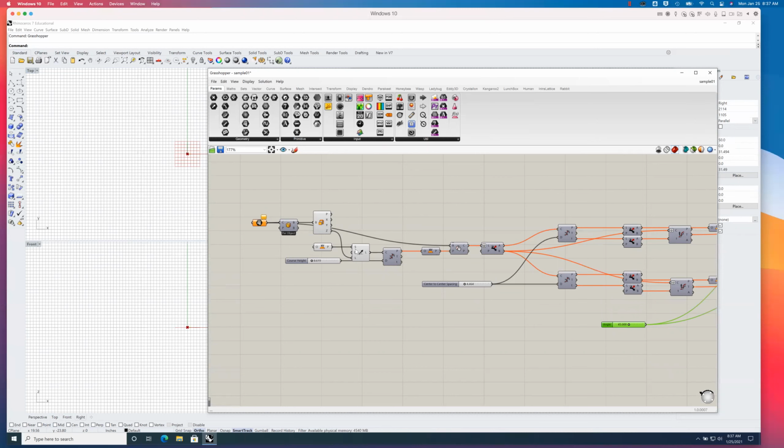Each of these modules or widgets on the screen corresponds to a tool that you would see in Rhino, right? So there's a tool to create a box, like a solid. There's a tool to create a line. There's a tool to create a plane. And just like if you clicked on one of these tools in Rhino, in the command line, it asks you for the ingredients, like for a line: give me the start point, give me the end point. Here, to make a line, it'll have the ingredients here. And once we have the ingredients, we plug them in from the left. Then it outputs the line or whatever we're making on the right. And then we can use that and plug it into the next thing, okay?